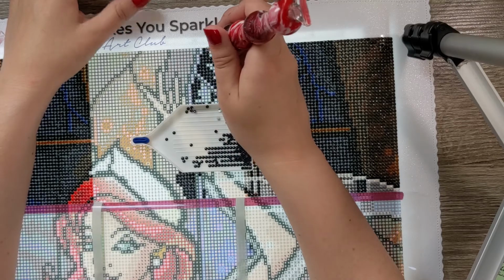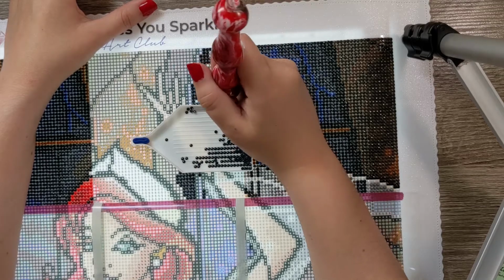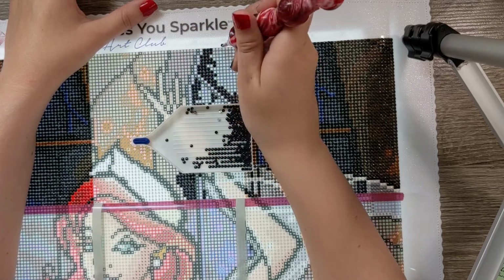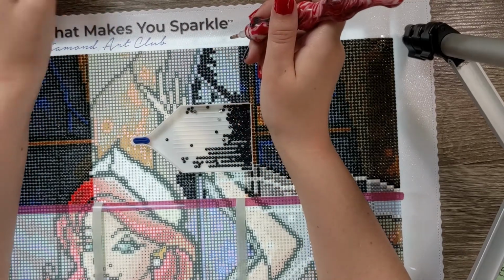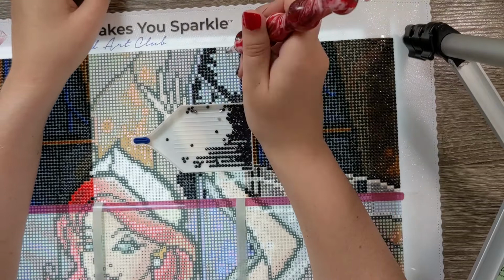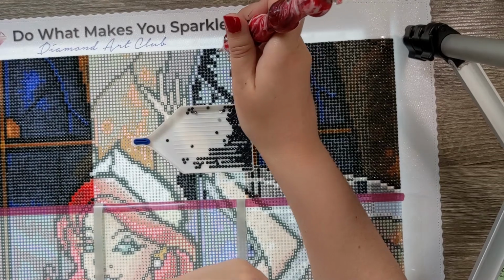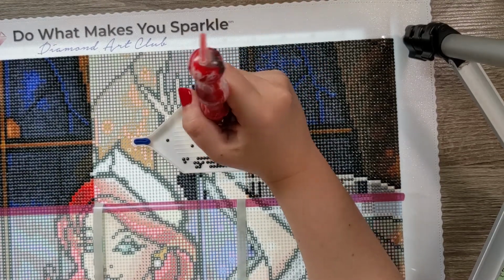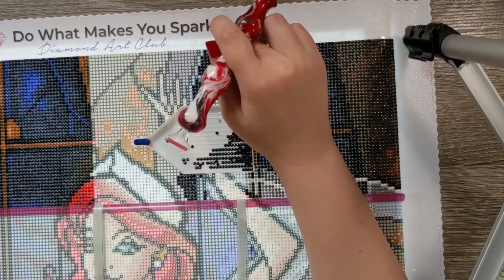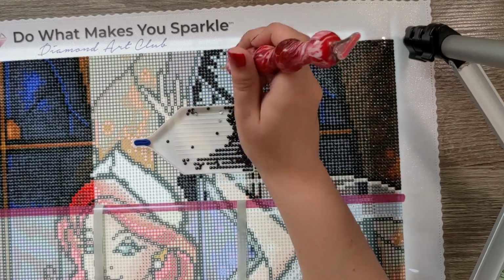and I really need to stop watching people unbox these because, oh my gosh, it made me want to cave on Clockwork Dragonling, made me want to cave on, well, it did make me cave on the Wishing For You. I actually didn't see Warm Witch unboxed yet, but I know my friend Stealthy Crafter has that one. I've been telling her to unbox it because I kind of want to see. But yeah, seriously, Diamond Art Club needs to stop with these beautiful images. Every week I'm sitting here like, I need this one. And it's killing me right now.